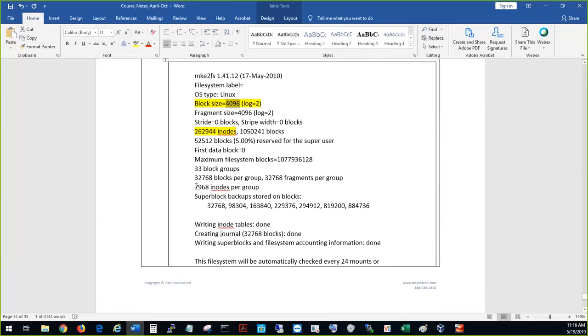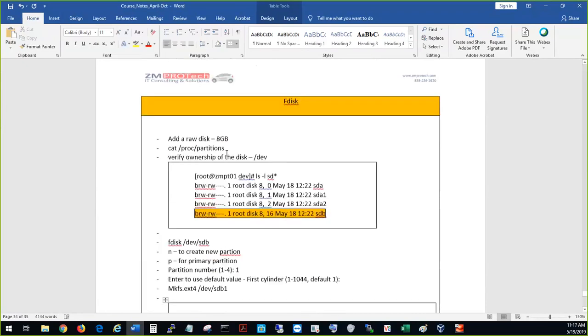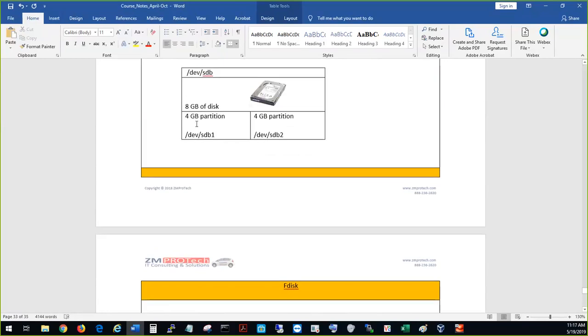Blocks. Okay, and this one is also important. What this is doing is, if you're logged in and creating files as a group, you could create that many files only. 7,968 files as a group on this partition here. Okay.